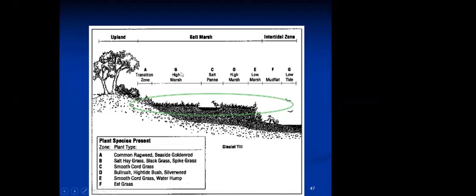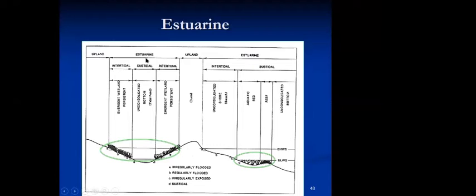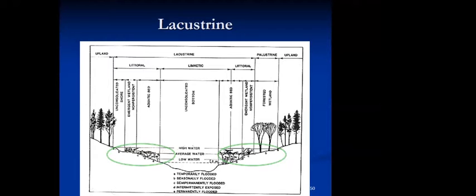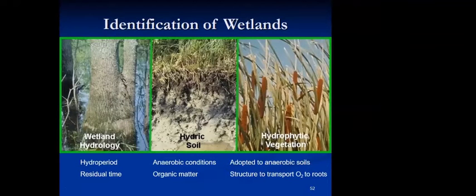That is the transition zone, high marsh, salt prairie. The characteristics are shown with respect to the water body here. Also estuarine, this is near the river mouth. And riverine, here you can get the wetland, because I need to show where all these wetlands are, so that one should be able to identify where the wetland will be.